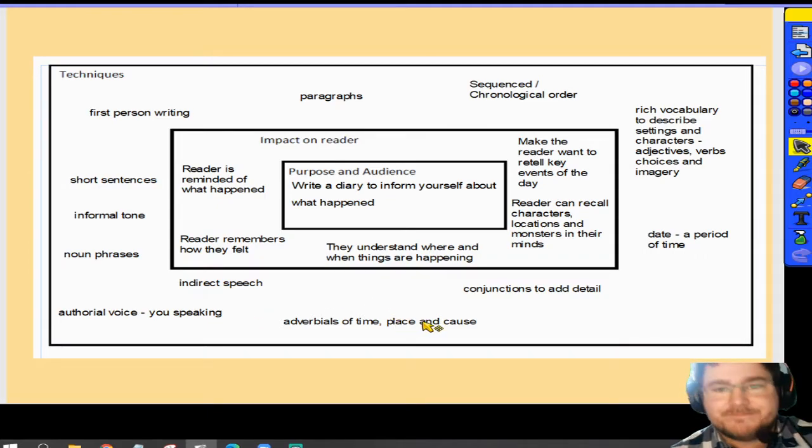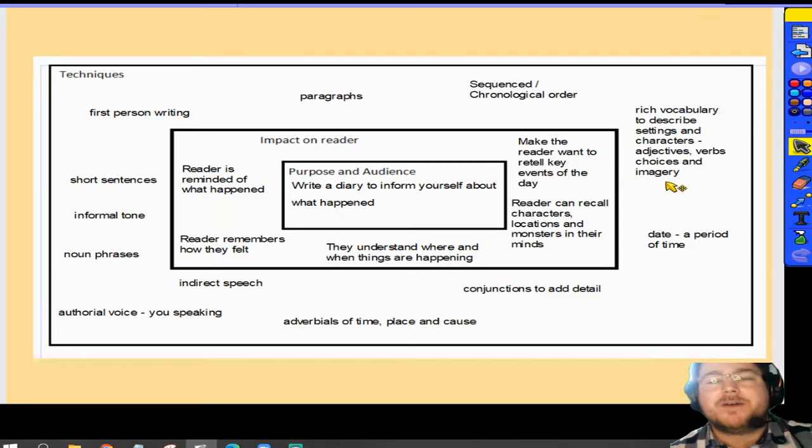Adverbials of time, you're getting very good at that. Keep it up, please. Conjunctions, yeah, don't use 'and' 'but' all the time. 'And then I did this and then do that.' No, no, we're looking for the right place at the right time for those. There are many conjunctions that you could use, so look for the correct one, please. Dates and a period of time: not too necessary about the dates, but the period of time is very important when you're explaining the chronological order of your writing.